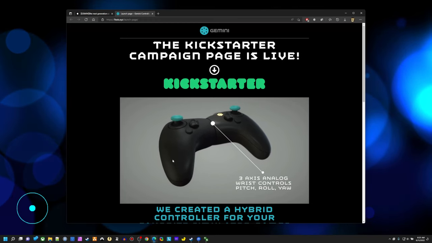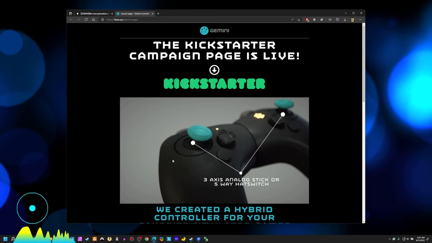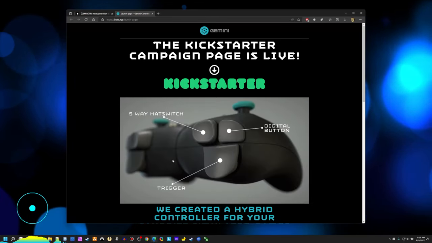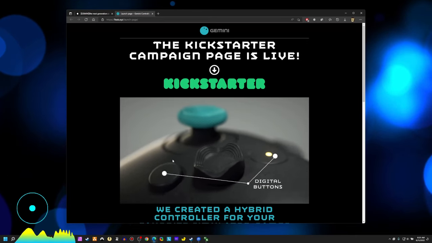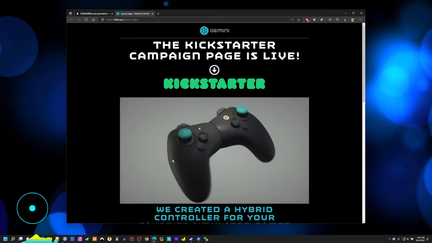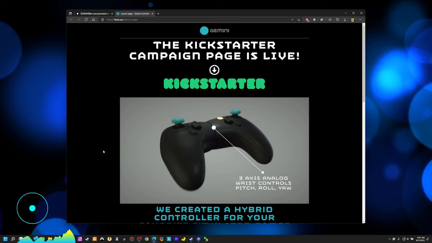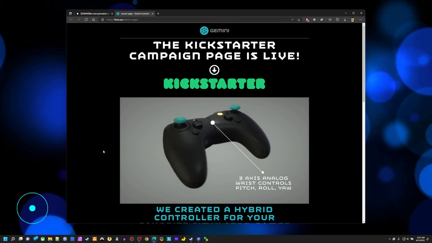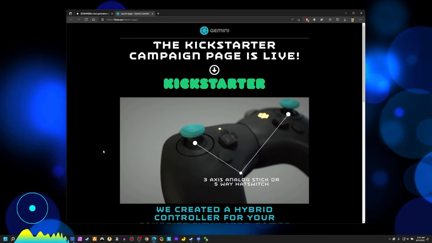Plus, it's not meant for first person shooting. It's not meant for a platformer like this. It's meant for flight sims. And for that, it looks like it's checking off a lot of boxes and doing some super cool and interesting things that I would love to get my hands on. Even if they don't make this Kickstarter, maybe do custom orders or something. I would love to try this thing out.